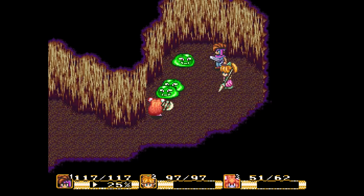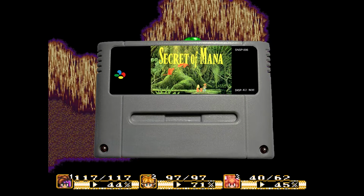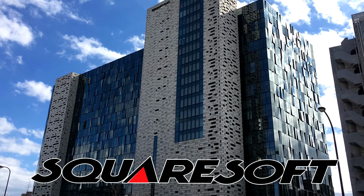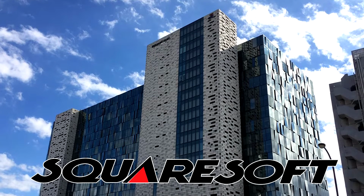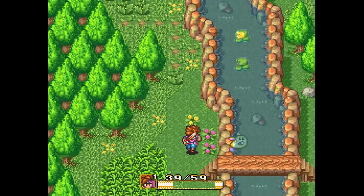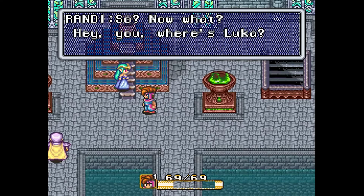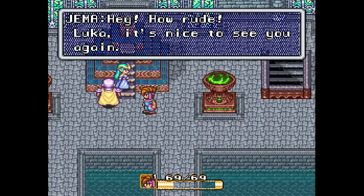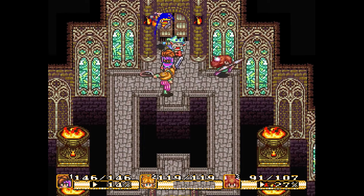This change was a setback to the developers, who were then forced to adapt the game they had been working on into cartridge format. According to one account, the designers initially resisted continuing the project rather than making the cuts needed due to the change in format. However, they were eventually overruled by Square management, and work on Secret of Mana continued. Despite the development challenges, RPG fans can be glad that the finished product ended up being considered among the best games on the system. One of the reasons the game gets such reverence today was its unique combat system.